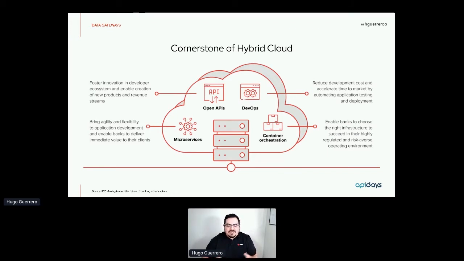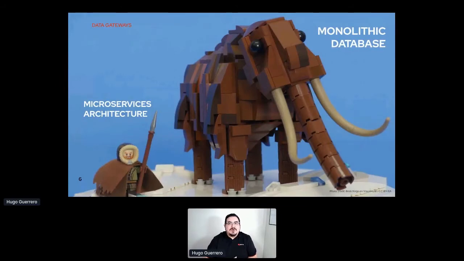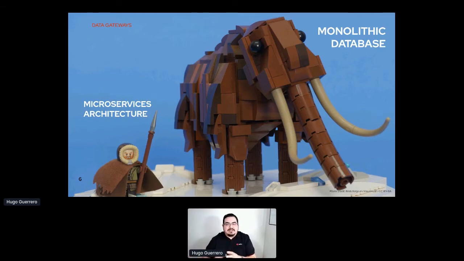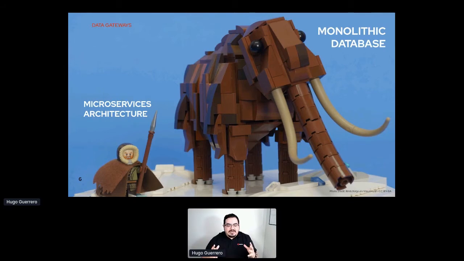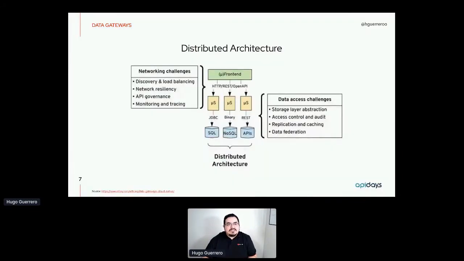Most of the time we face the situation where we have an awesome modern microservices architecture, yet we still need to access data that has been managed and polished for the last 20 or even more years, grown inside monolithic databases that are very difficult to move to the cloud. It takes a lot of effort because they're heavy and big, and you need to let the microservice architecture survive. The distributed architecture also has challenges we need to address.